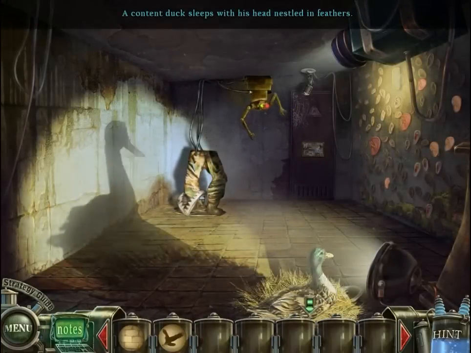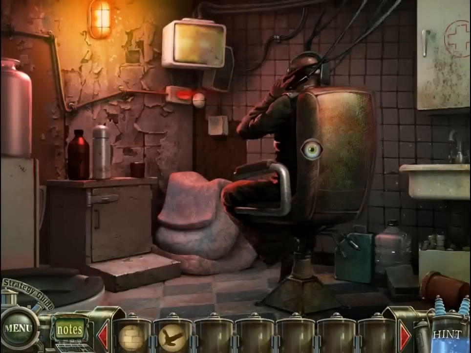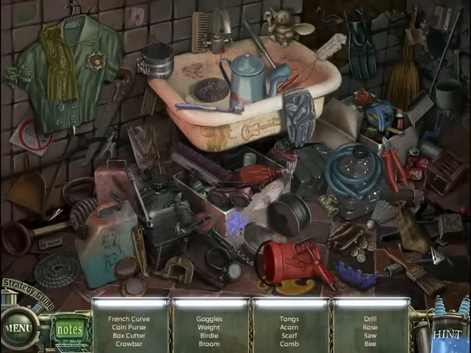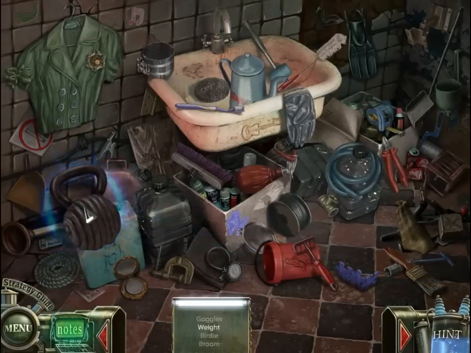Snail! Use the snail on the duck, and now it's not a frightening murderer, it's just a sleeping duck. Oh, and there's a hidden objects challenge. Once again, we have the French curve item, which people who have commented in an earlier video have told me is a real thing. It's a curve, which is French.